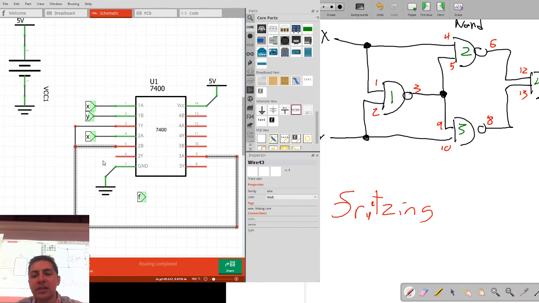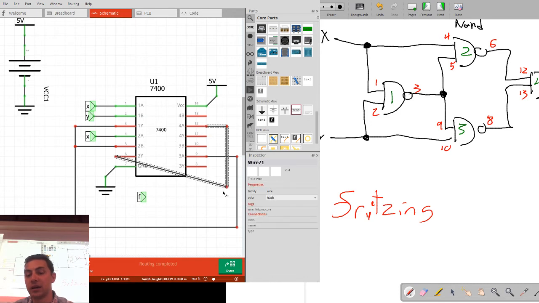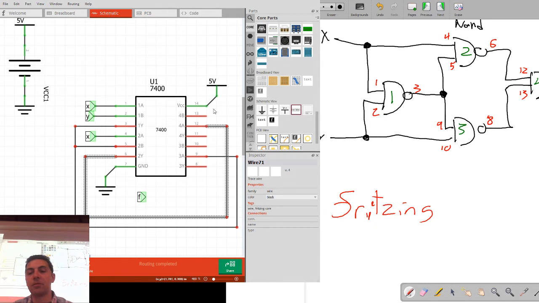What about pin 6? Where does 6 go? Somebody on this side of the room. 6 does not go to F. 6 goes to 12. So again, I have to do the first connection, and then I've got to be a little bit nicer about it here, like so. Yeah, not the most optimal schematic, but we'll live with it for now.